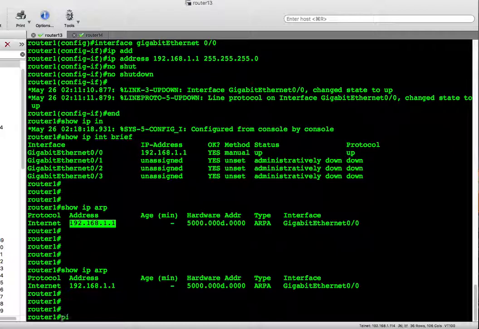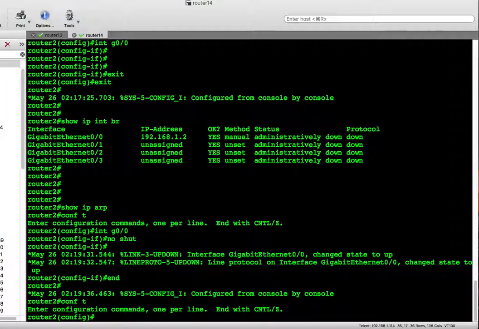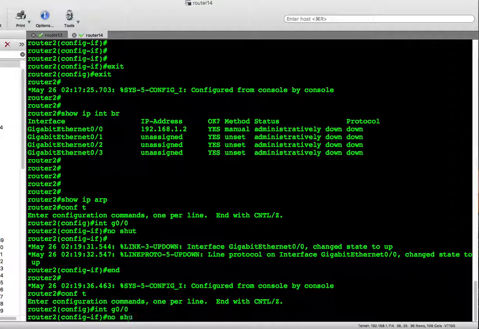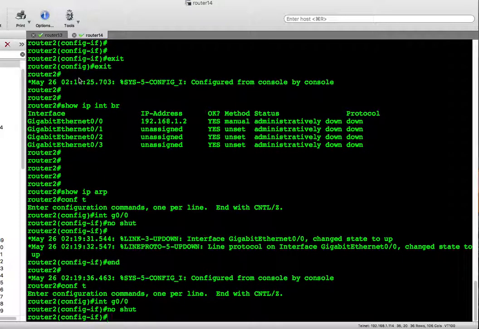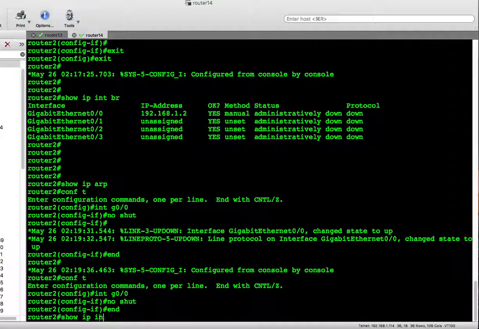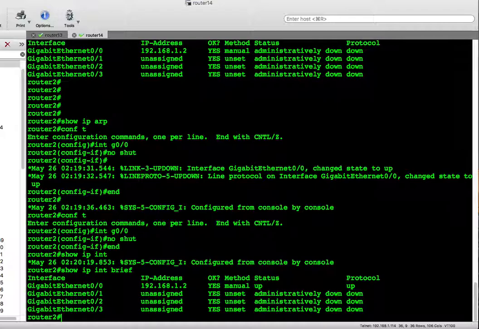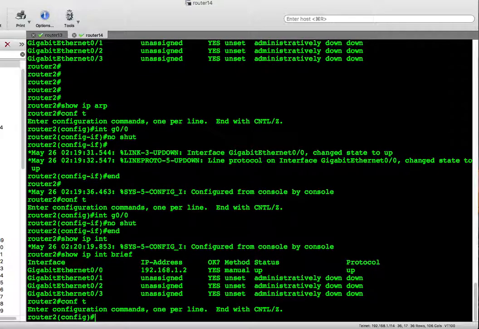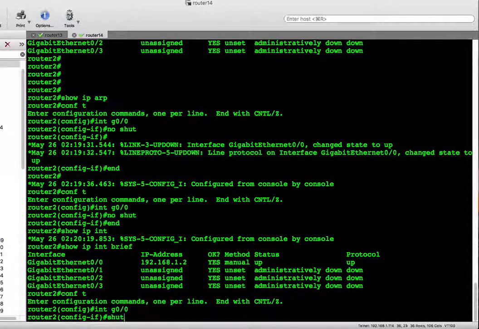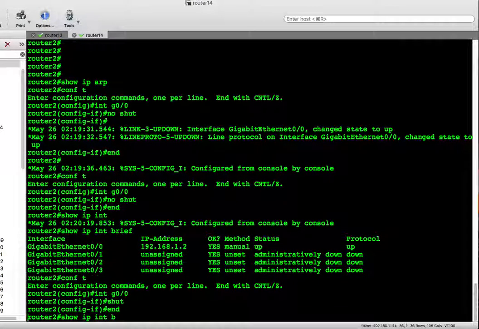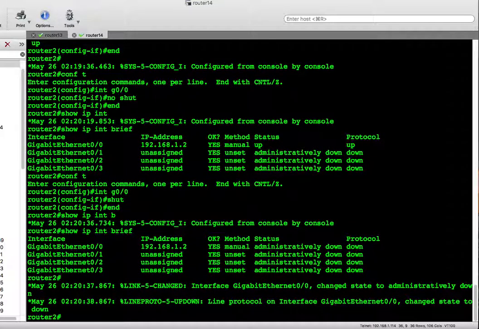Let's fix that. Let's do ping 192.168.1.2. You know what? Before I do that, let's do this. I know I'm kind of jumping all over, but let me shut the port back down. Okay, so now we know the port. Why is the port up? Oh, because I typed the wrong command. I'm used to activating them here. There we go. Okay, now it's back down.